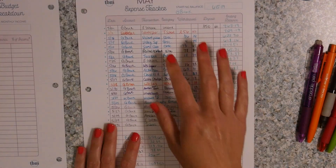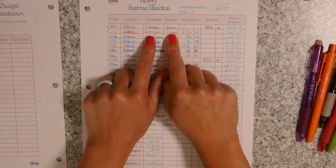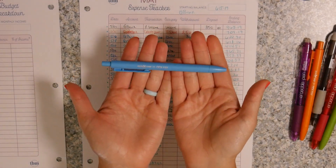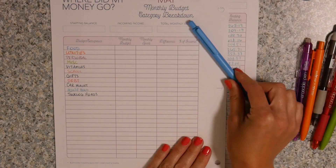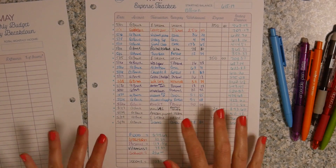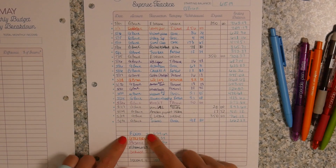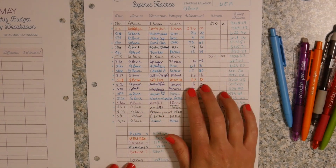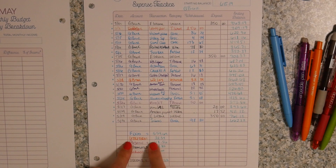Since I use the colored pen, I can go through and see that I had a Walmart pickup grocery for $86.29. The reason it's so easy to see my food categories is because I write them with my blue pen — blue tells me this is for my food category. I have a different pen for each category, which makes it really easy to identify utilities, personal, or income at a glance. So what you do is look at your spending and write your categories down here. I have food, utilities, personal, vitamins, school, and income. Then you go through and add up each individual category, write your food total here, and continue with each category.